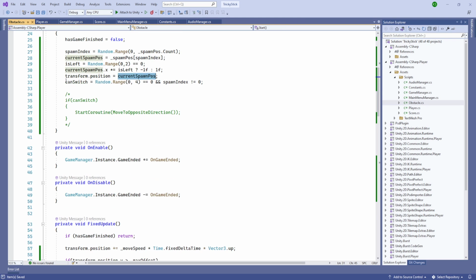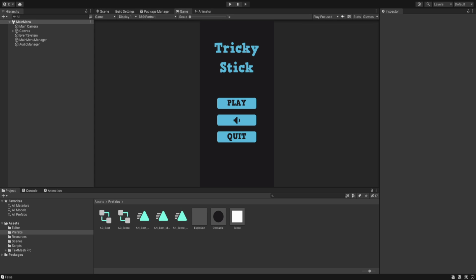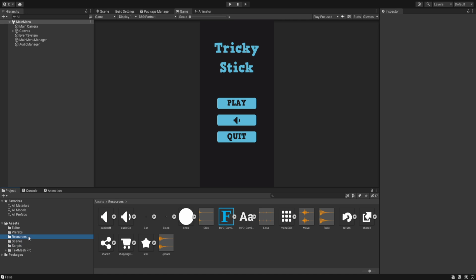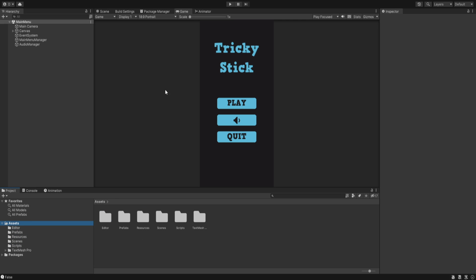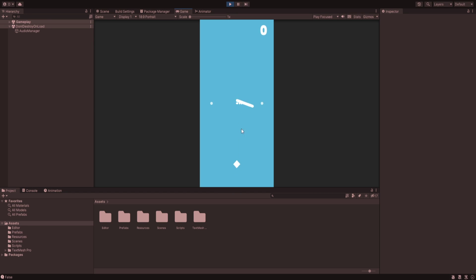And inside our obstacle we need to switch, so we'll turn it on, and every other parameter is correctly set up, and there should be no more issues. So let's hit play and see if it is working.